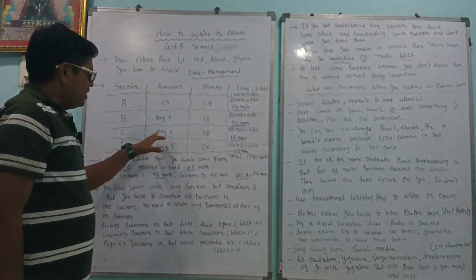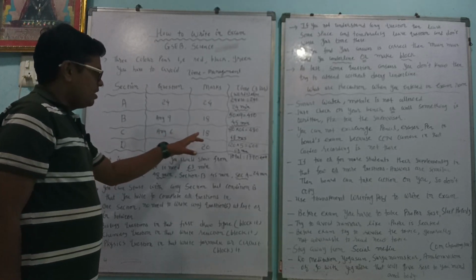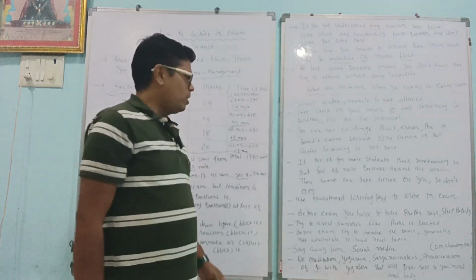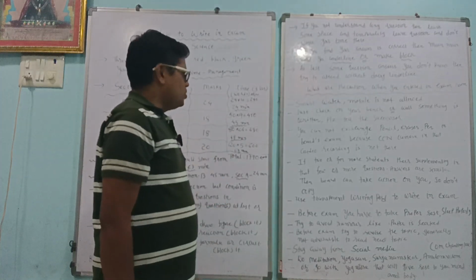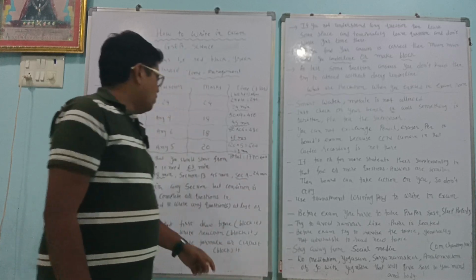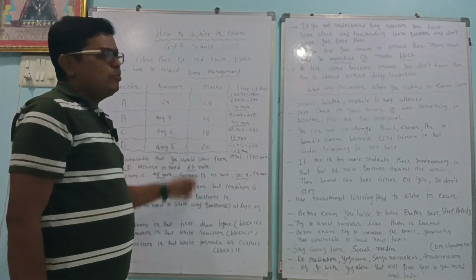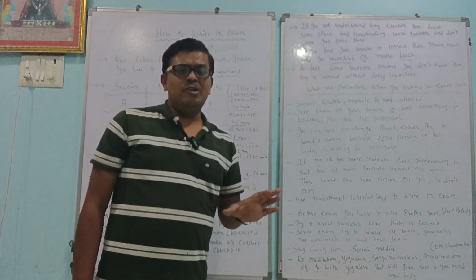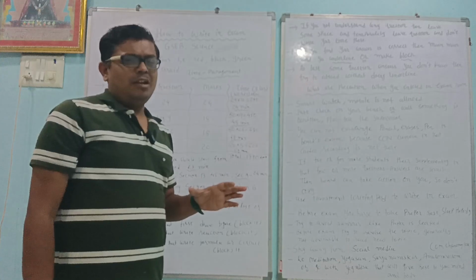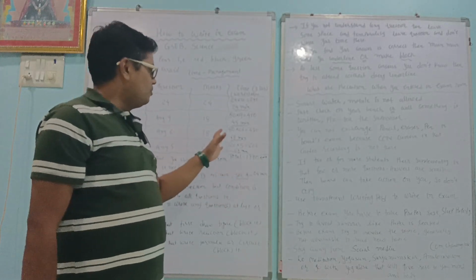In Section C, there are any 6 questions, 18 marks, each question carrying 3 marks, and the word limit is 80 words per question. With 6 questions, that is a total of 480 words and you have 48 minutes, so 8 minutes per question. Complete each question within 8 minutes, or even 7 minutes, so that it is easy to write.